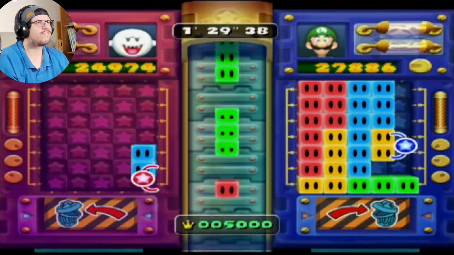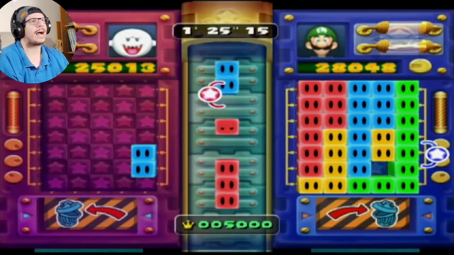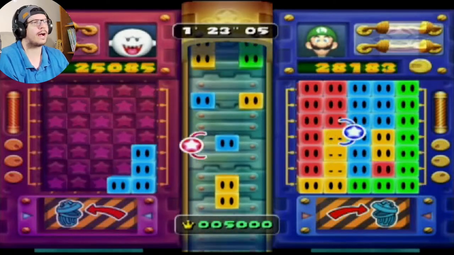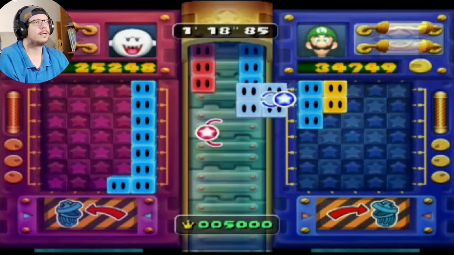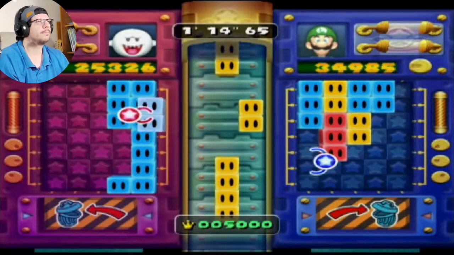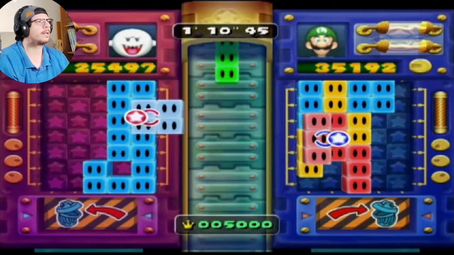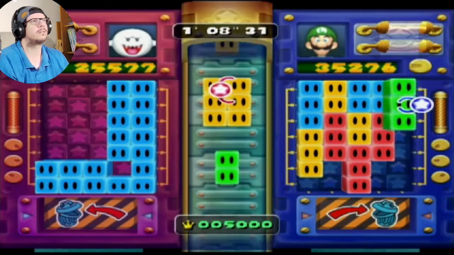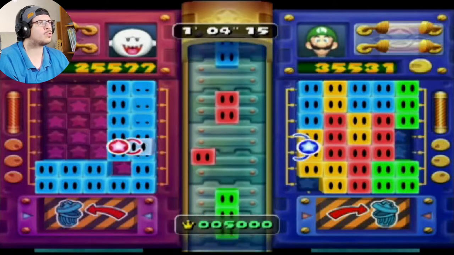Okay, I'm going to fill up with just one color this time. I don't care if I'm going to lose. I'm gonna see what would happen when I get one color. Hey! Stop stealing my crap! Come on, blue! I said, come on, blue!